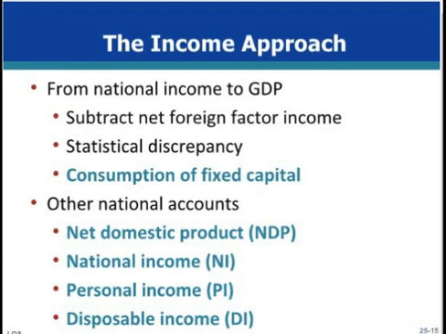To move from national income to GDP, several adjustments must be made. The first adjustment is for net foreign factor income — income Americans gain from supplying resources abroad, which would be taken out, and then income that foreigners gain from supplying resources to the U.S. would be added. The next adjustment comes from what is called a statistical discrepancy, which is basically just a balancing amount. The final adjustment factor is the useful life of private capital equipment, whose cost must be allocated over its useful life.